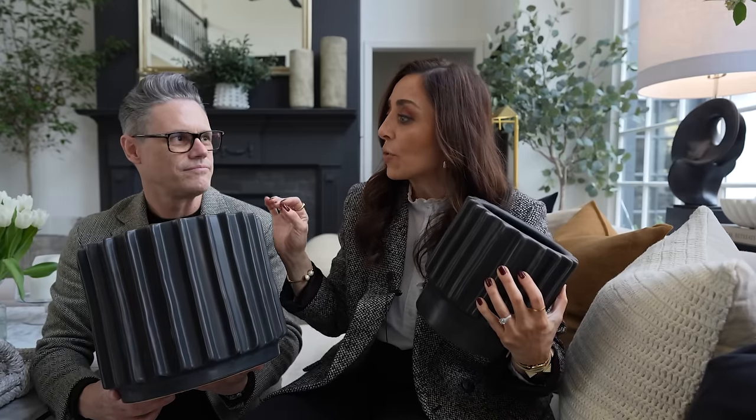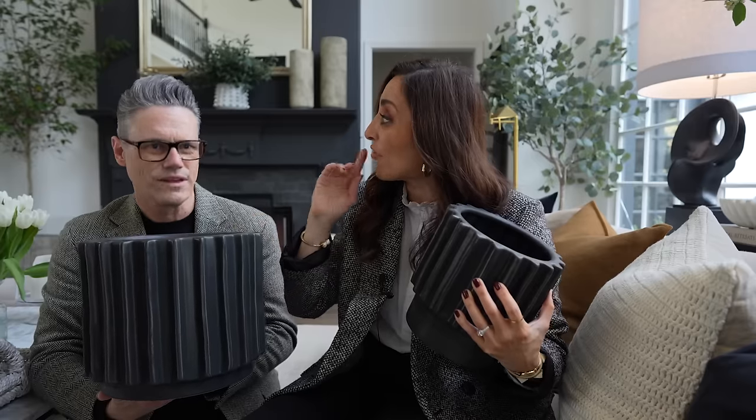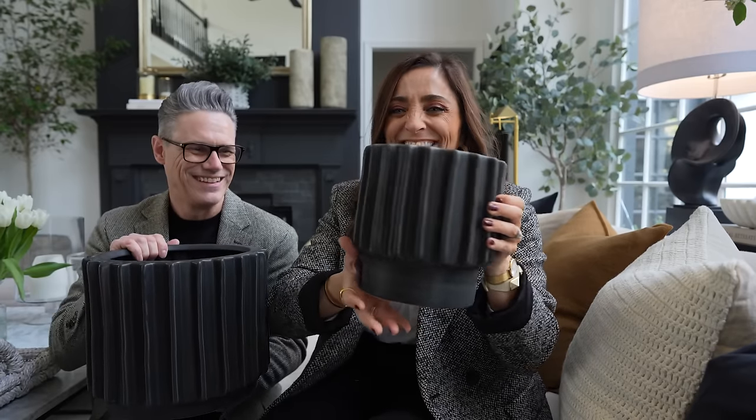Oh, yeah. You know what would be really pretty? It's just to have moss on the top. Ooh. That's a great idea. We might do that. That's a really good idea. I think that would look really cool. I think it would look really cool like that just sitting on the coffee table. Oh, yeah. It really would. Yeah. That's a great idea. Okay, run and get yours because these are going to sell out. They're going to sell out. They're so good. Oh, I love them.